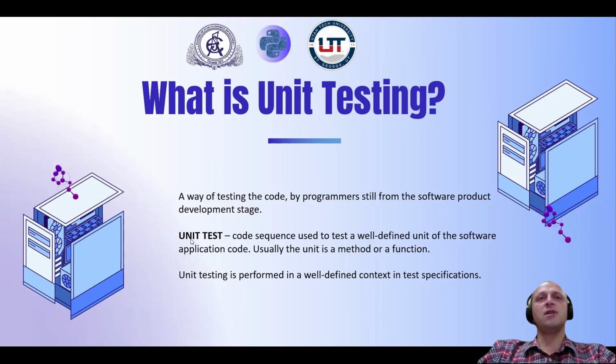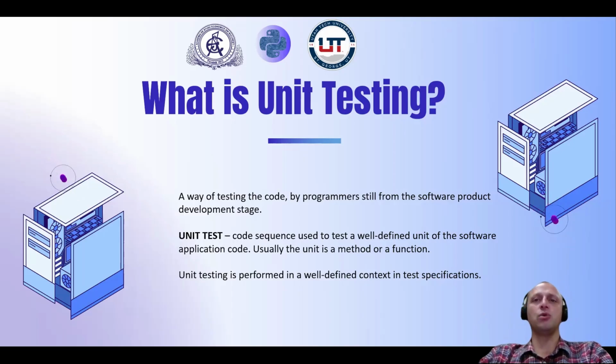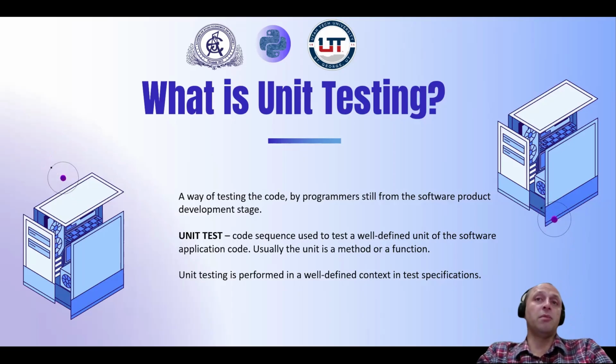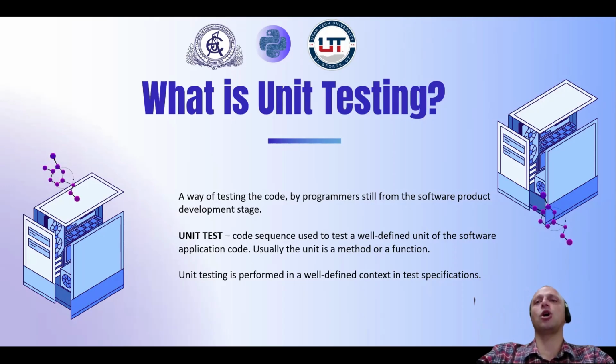That's why we have here that the unit test is a sequence of code that will test a well-defined unit. And this unit usually will be a function or a method. So as a programmer, when you write a new function, you have to test that function to be sure that there aren't any problems in it, and that the returned result, the output of that function, is correctly calculated.